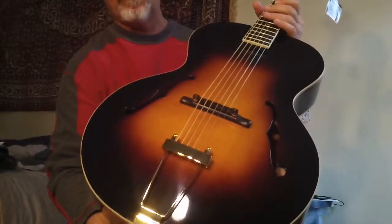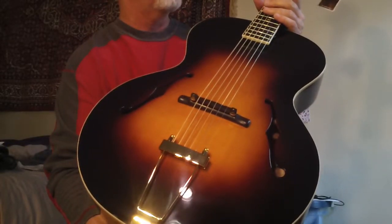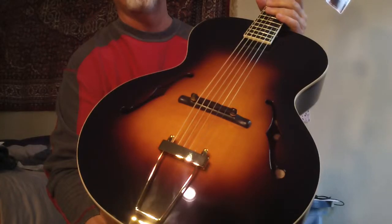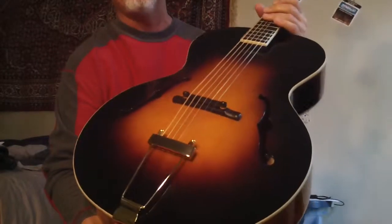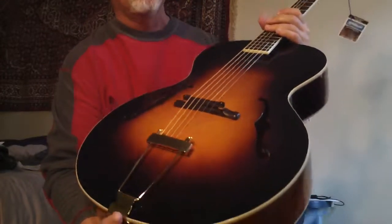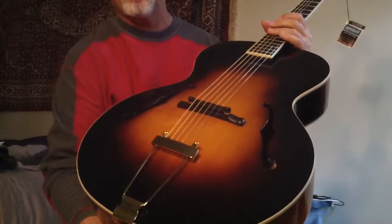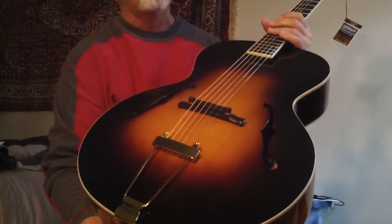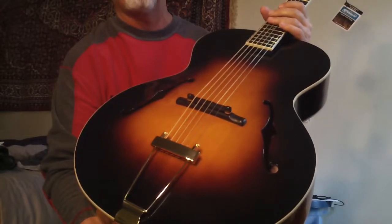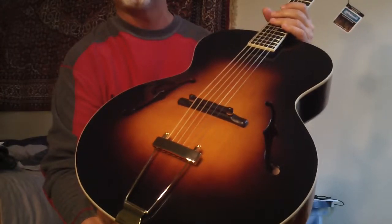If you want this guitar, call me at 714-548-0385, or email me at stevezook7@yahoo.com — that's the number 7, not spelled out. S-T-E-V-E-Z-O-O-K, the number 7 at yahoo.com. You get this exact guitar. I get this directly from the music company, not from a distributor — I deal directly with the national sales manager. Brian's been a friend of mine for over 10 years, and I get really good stuff from this company because I've helped them brand and promote. They even used a couple of my videos on the LH350 on their site for around two years. The owner of the company likes my playing. We kind of scratch each other's back, so to speak.